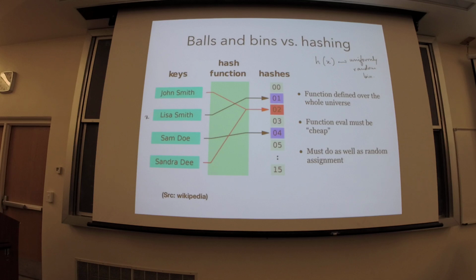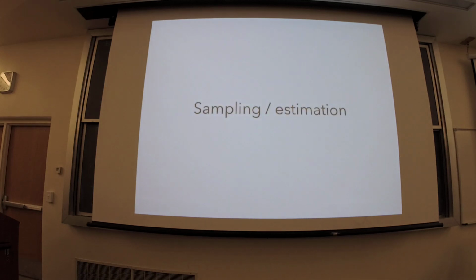Okay, so the next thing we will do is this notion of sampling or estimation. So this is another canonical problem. This is more of a statistics question rather than a randomized algorithms problem. So we won't spend too much time on this, but at least you should understand how one would go about analyzing this. Okay. And it uses the same tools that we've been seeing so far, so it's also a good application of those methods.